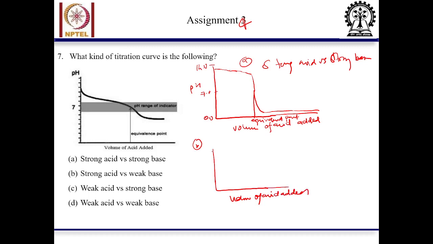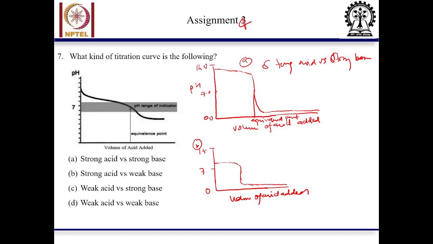So here we have again 14, 7, 0. Now the pH base, what will be the pH? It will be close to 8 or 9. It will start from somewhere here, right? 8 or 9. Once that endpoint happens, it will come to close to 7, and immediately, because it's a strong acid, after the endpoint the pH will go down and come to the pH of the strong acid, close to 1 or 0.